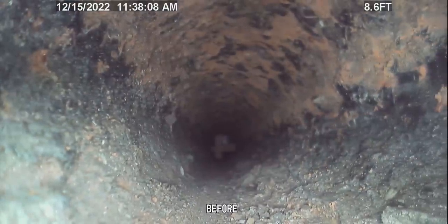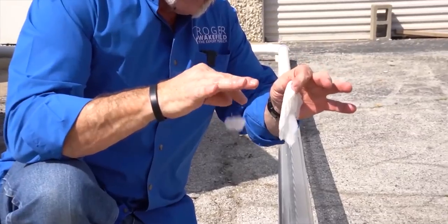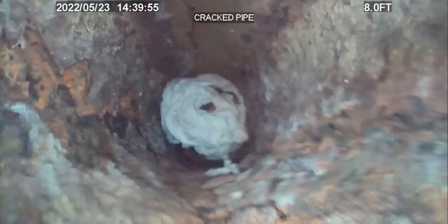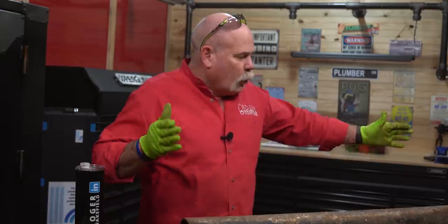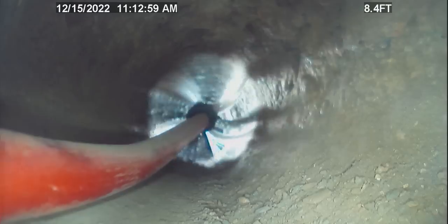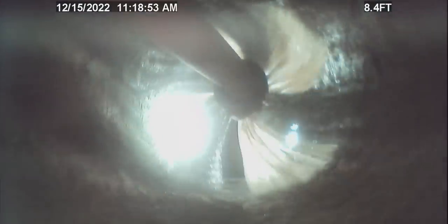You can tell by looking at the before picture and seeing how rough everything is. I tell people all the time, the Cottonelle flushable wipes are fine because they'll dissolve and break down. But as rough as that is on the inside, even toilet paper — you're going to get a soft stoppage. That toilet paper is going to get caught on all that roughness on the inside of your pipes, and then anything else coming down there is just going to start building up. So if you are having those problems, you can see what we did. We cleaned out four and a half feet of pipe — we ran the carbide tip chain knockers through it, then came back and ran the wire brush through it. We spent a lot of time cleaning four and a half feet of pipe because we wanted to show you what it would look like, and I think it came out really looking pretty well.